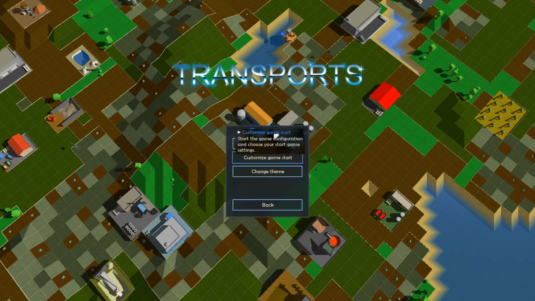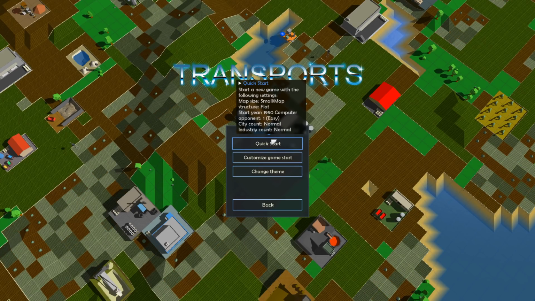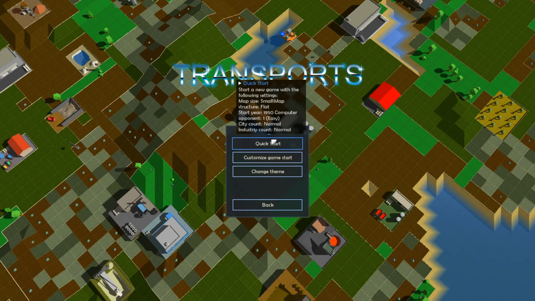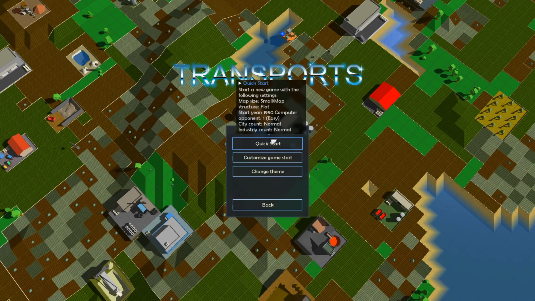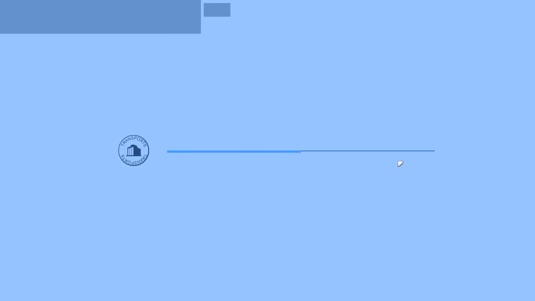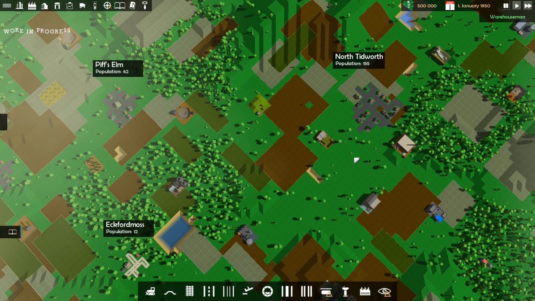Okay, but we're going to do a quick start, which has a small flat map, one opponent, and normal on most other things. But you know what? That's fine. We're just going to go ahead and get started on this. And I will pause it so we can take a look. So here is our map.